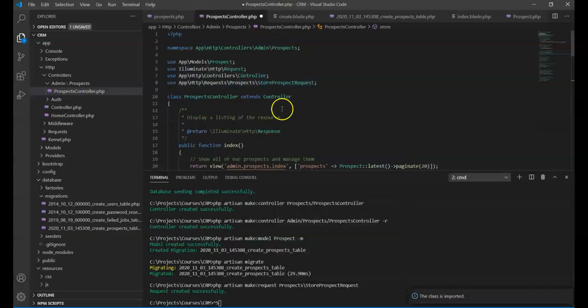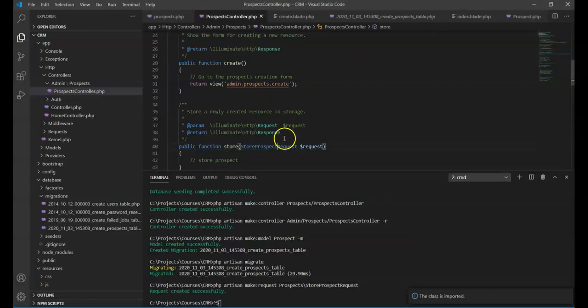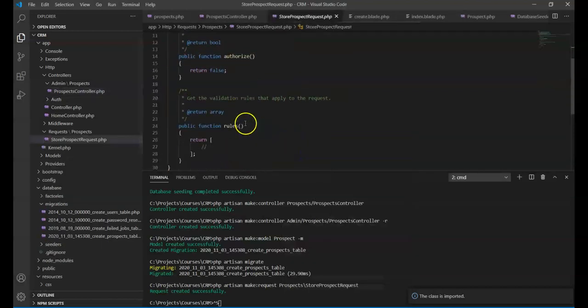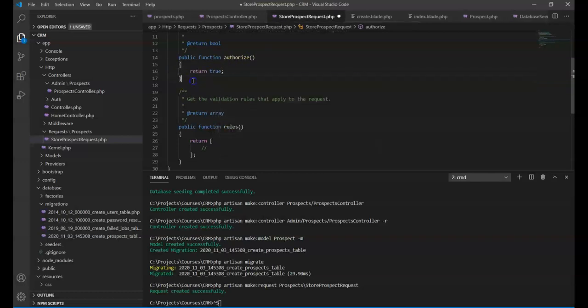I'm going to bring that in at the top, and I'll save that one more time, and then I'm going to go to the definition in here. So this here is basically, we have two methods. We have one, is this person authorized? So we could do some fancy things in here, like check to see if the actual authenticated user is an administrator or they have permission to do this. Or in this case, we might say, okay, for the time being, anybody logged in can actually do this.